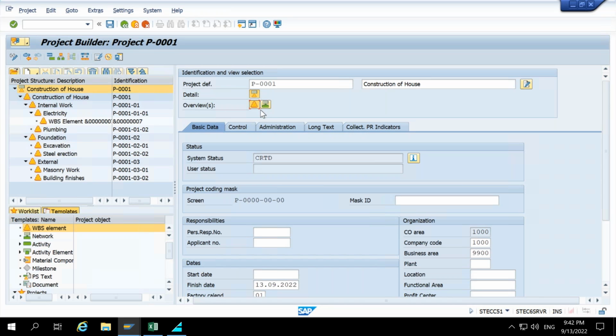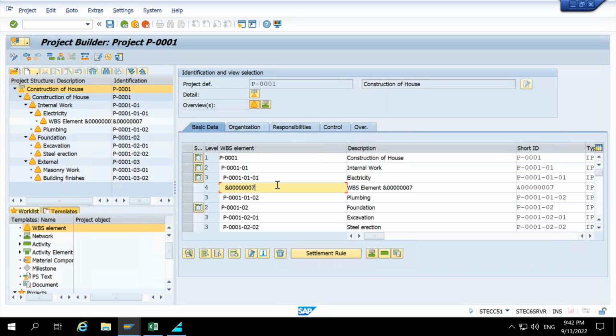Okay, I'll tell you one more thing here. There is one system functionality, not a hack. So there is a third option, which is overview. In overview, the benefit is you can have multiple WBS elements in the same screen. You can use Excel as well.